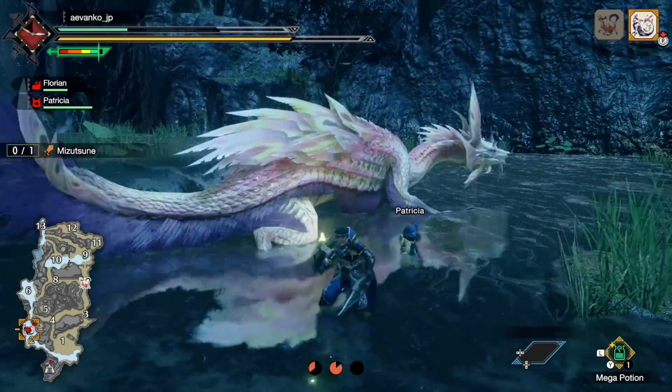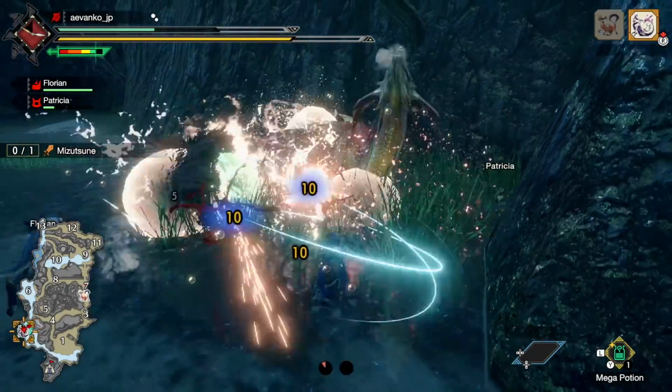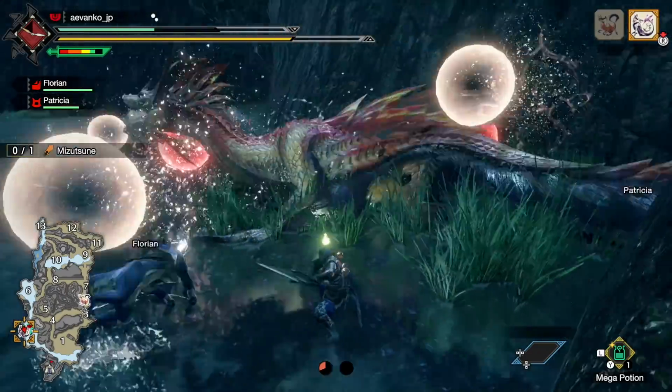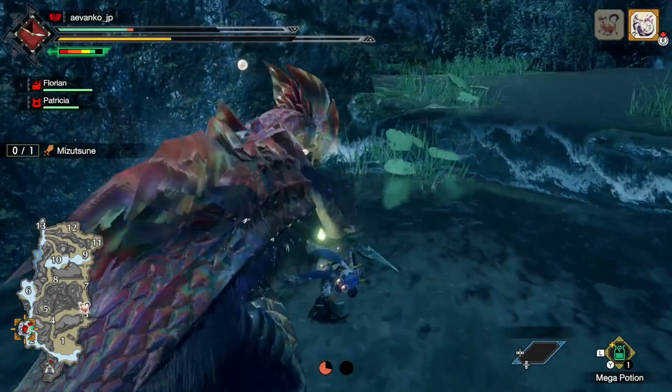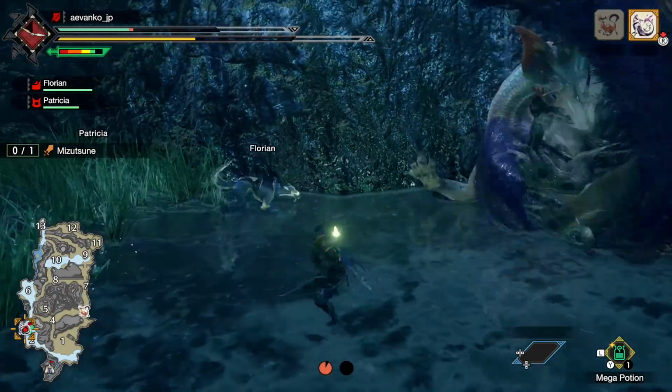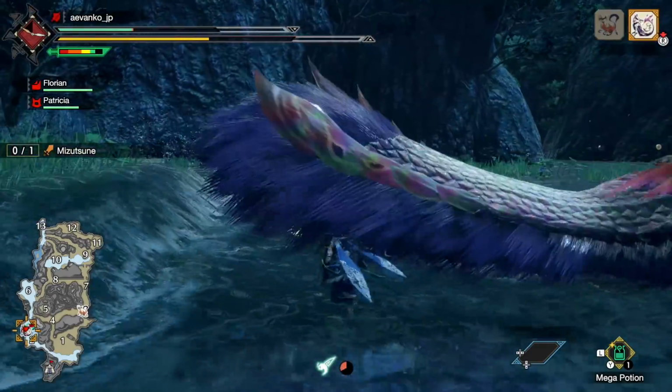Not sure if that was the best demonstration of it, so here's another clip. Spinny spin! It feels really good when you cut off tails with that attack because it does so much damage. It really is worth, I think, the $2 that you paid to use it. I don't know what else to say. The Sword and Shield is a great weapon.